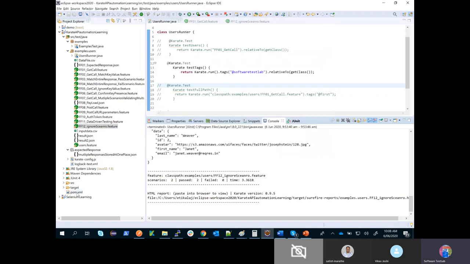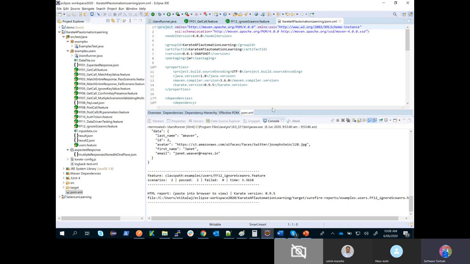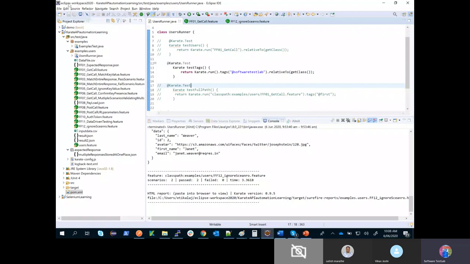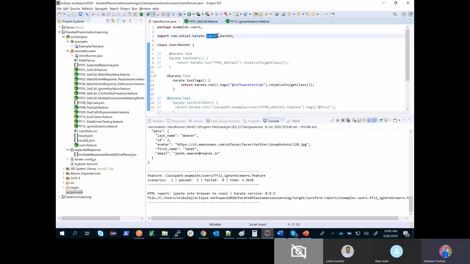Once you are done, in your POM you will see all the dependencies. If you don't do it this way, you will struggle. I personally struggled just to set up. Setting up is a bit hard. It's not that straightforward, so I would recommend you do this. Also with Eclipse, just get the latest one, Eclipse 2021. This uses JUnit 5. If you are using an older version of Eclipse, then it uses JUnit 4 and many of the functionalities may not work. And you can go to their GitHub page. It has everything very detailed, like how to test in different areas of APIs.